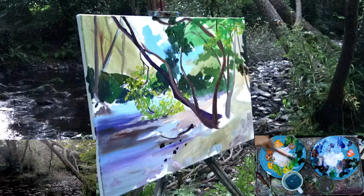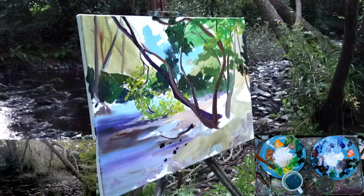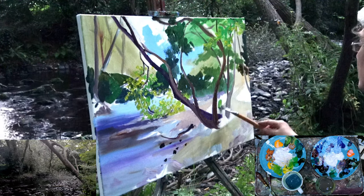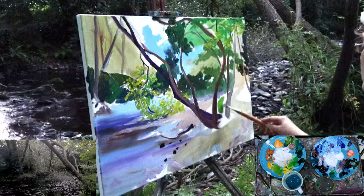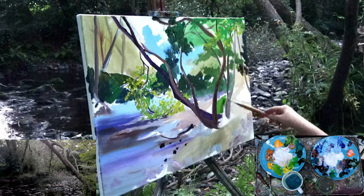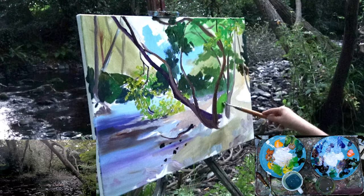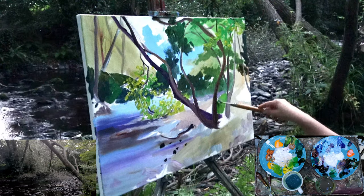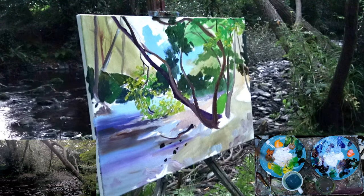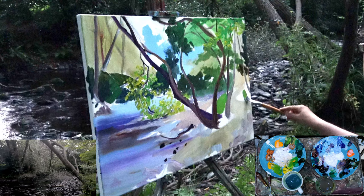So this is lemon with permanent green light, and a bit of transparent yellow. So this gives a nice green bank. So it's warm, it sits into the front. And a little bit more warmth with a bit of cadmium yellow coming over here.